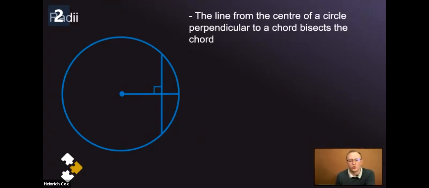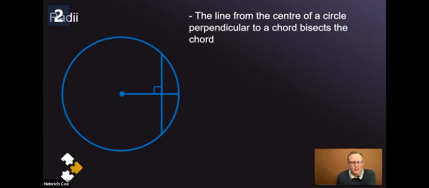Right, so then the theorem that we see most often with radii is that the line from the center of a circle perpendicular to a chord bisects the chord. So remember, we need to know our terminology. Bisects is just a fancy way of saying cut in half, right? So cut in half perfectly, such that the one side is the same length as the other side. Or if you bisect an angle, then the two angles that it creates are going to be equal. Dissects are when you cut something into two pieces, but they're not necessarily equal.